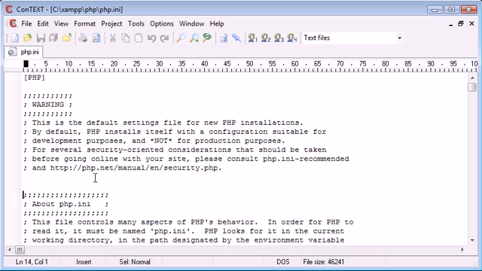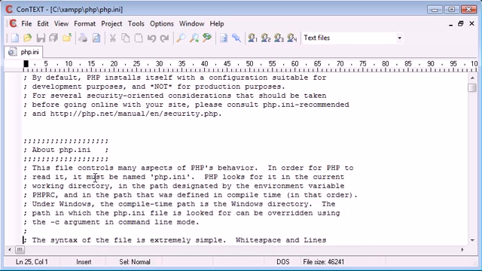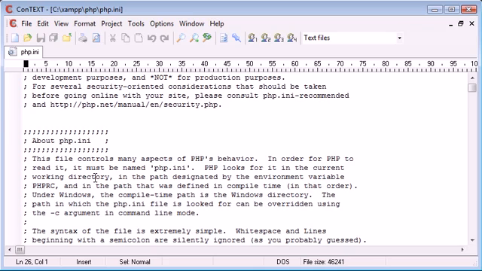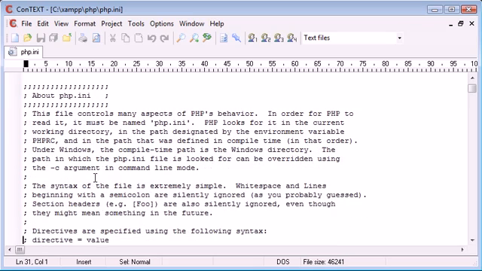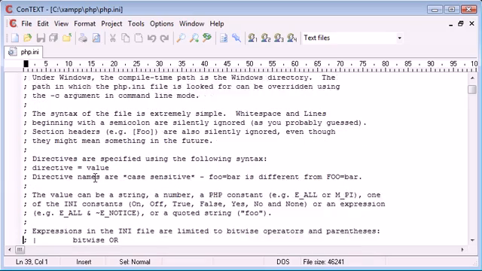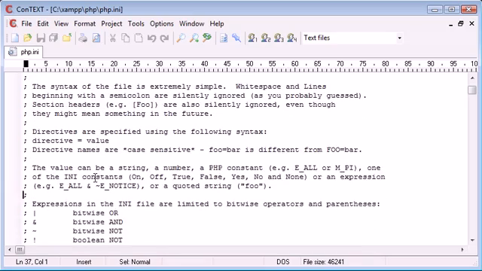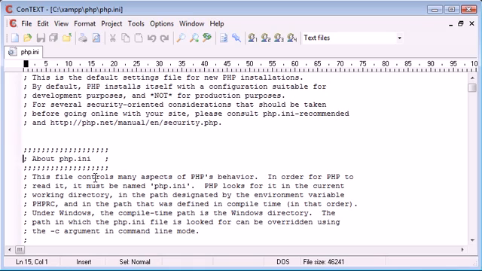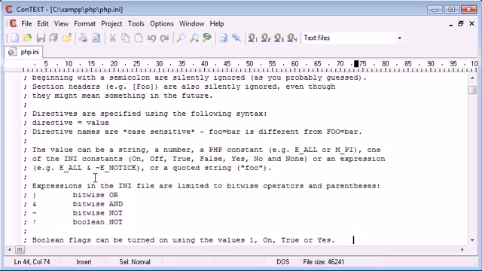So there are lots of security aspects, where when we enable and disable settings in this php.ini file, we tend to find that we're allowing ourselves vulnerability. So we can go down, and you can see the standard syntax in here is that we've got the semicolon at the start of a line, as a comment for this purpose. So you can see that we've got loads of semicolons here that are basically just commenting this out. So this won't be processed by PHP.